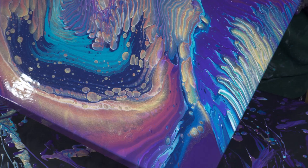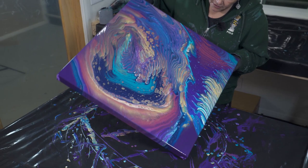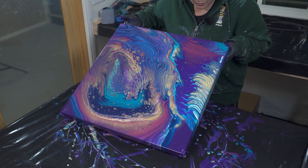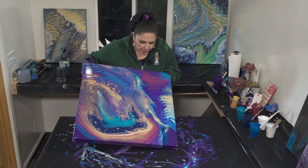Because I really love this over here on this top part. I want to keep that, and I like what's happening down there with all those cells. It's kind of neat too. I might actually be kind of done, but there's this kind of wave of paint moving. I'm just going to let that spread out and stretch down towards that bottom corner, because the more that stretches, the more this part will open up and start to cell more.